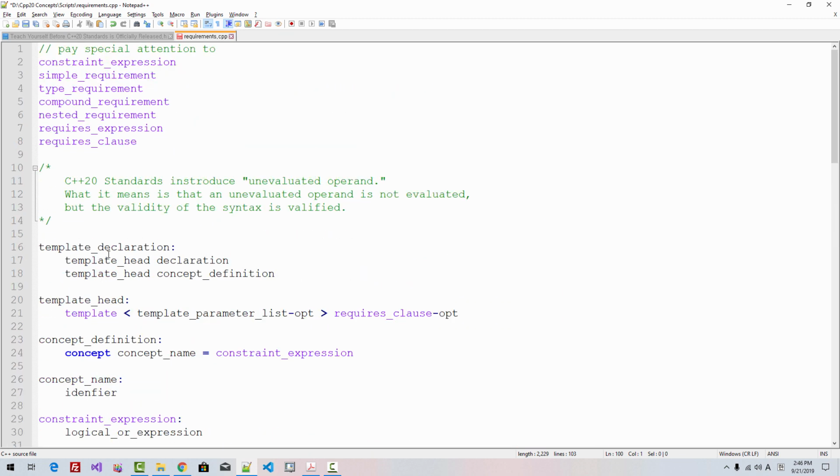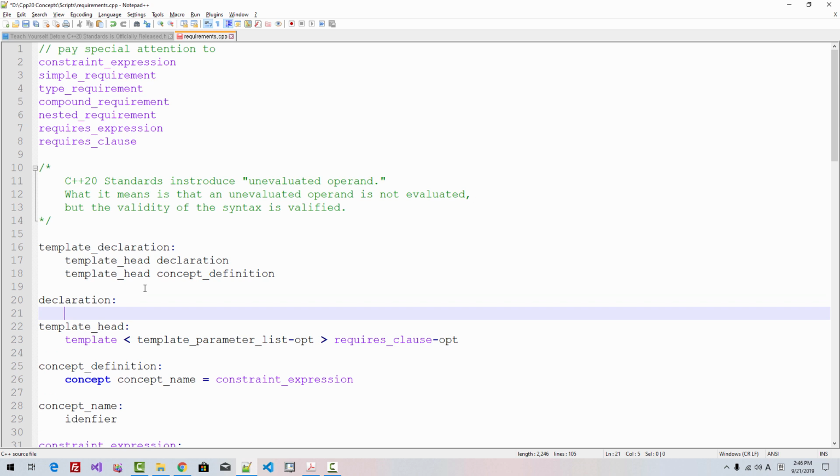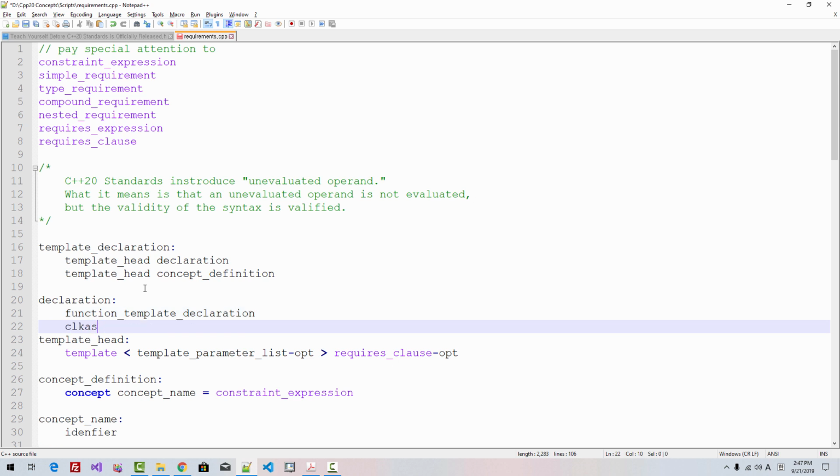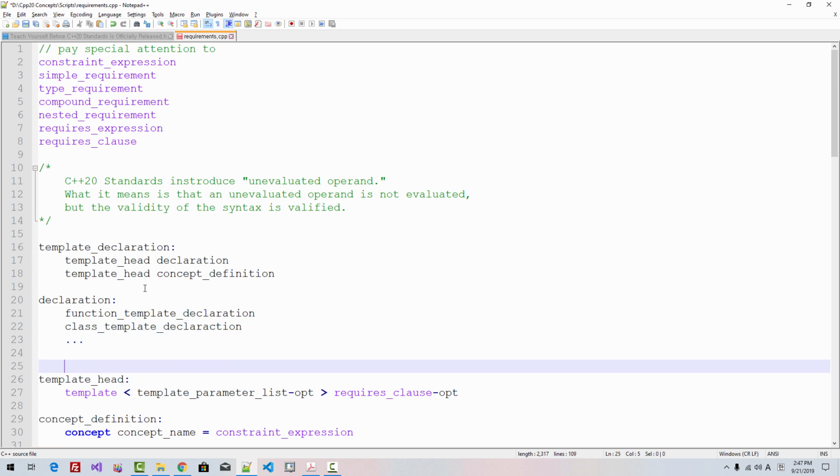We started with a template declaration here. Declaration can be function template declaration, class template declaration. There can be more kinds of declaration.